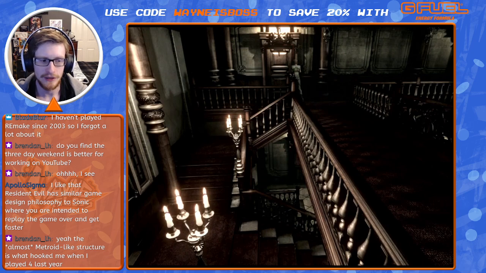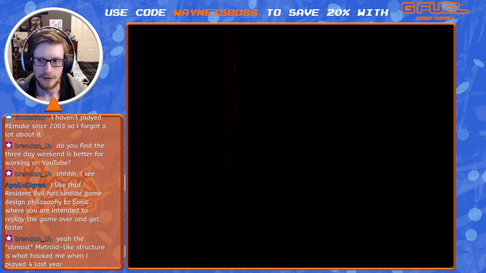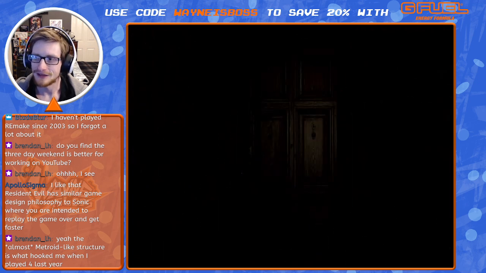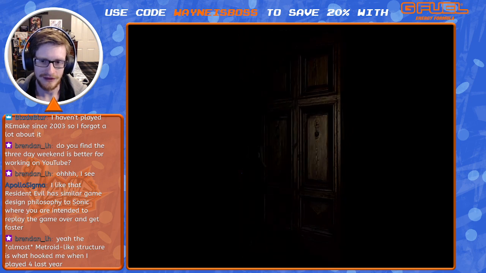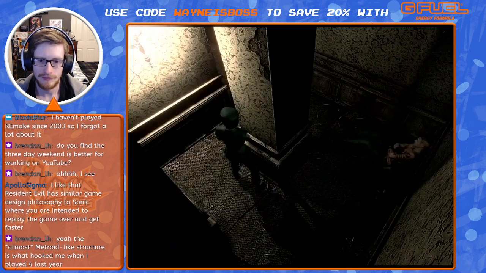Okay, yeah, this is the direction that we want to be going in. So we're going to go back over where we found Richard, and then there is a room. This corridor. I hate this corridor. Because you do, yeah, there is a zombie that you're pretty much required to deal with here. And maybe I can pop shot him.